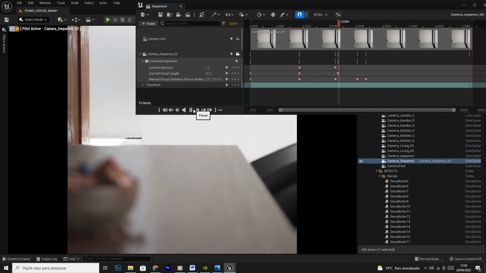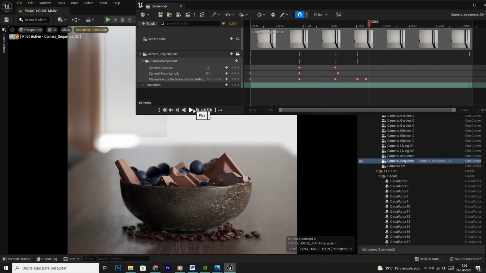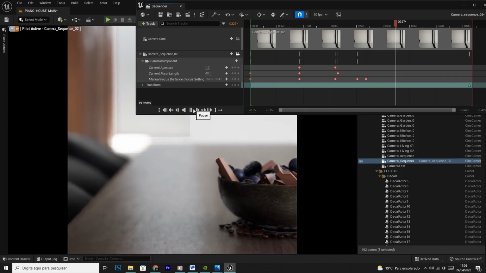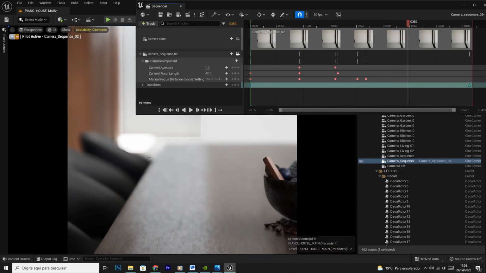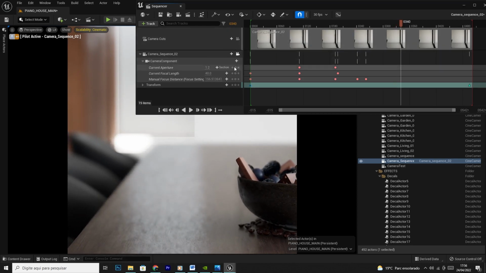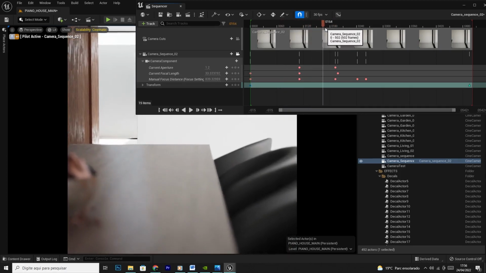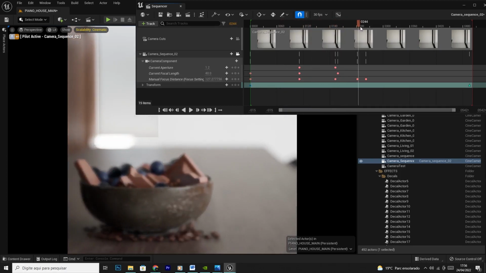Oops, yeah, look at this. Yeah, nice. That's it. And here we're gonna put in the focus the center of the chairs. So now we stop here. Okay, let's go again.